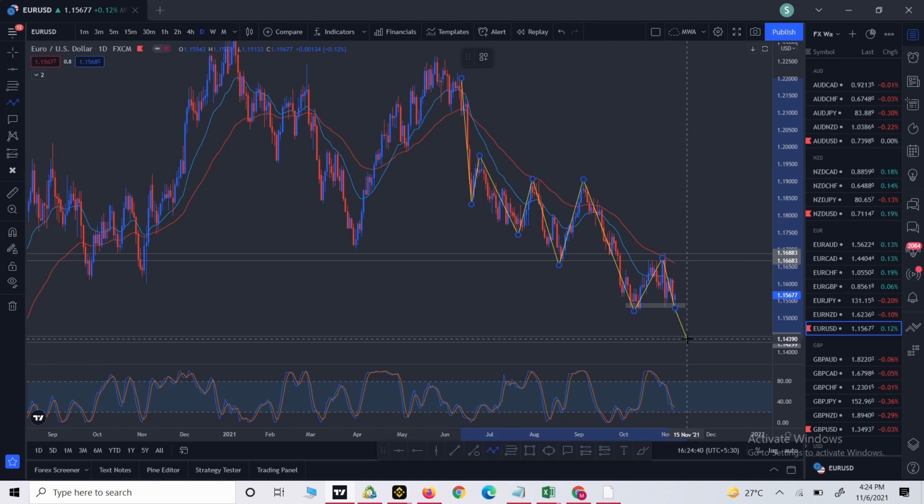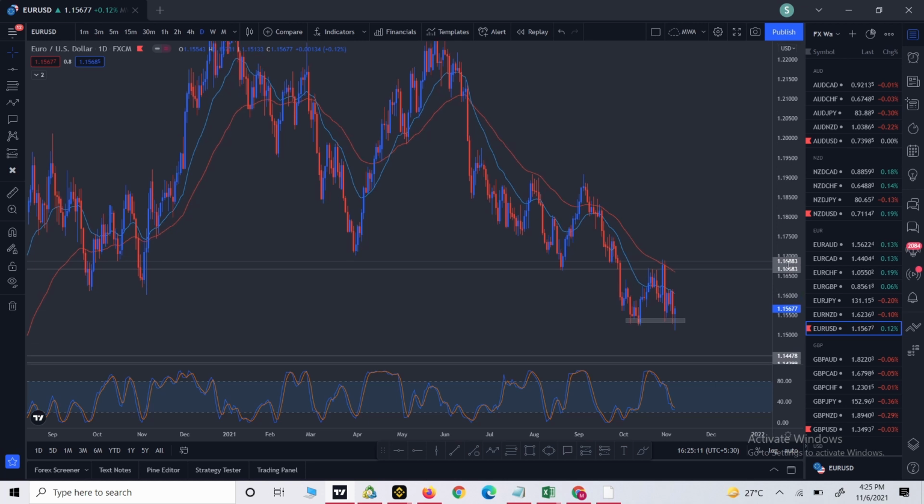The other possibility is that we will break and close below the previous low. In that scenario, we can expect some kind of pullback into the recent broken zone, and if the price pulls back to the recent broken zone, then we can look for some kind of bearish momentum here. So accordingly, once the price is in this zone, we can go to lower time frames to look for some kind of bearish momentum to go short here. These are going to be the possibilities that we can focus on for EURUSD on the daily chart.